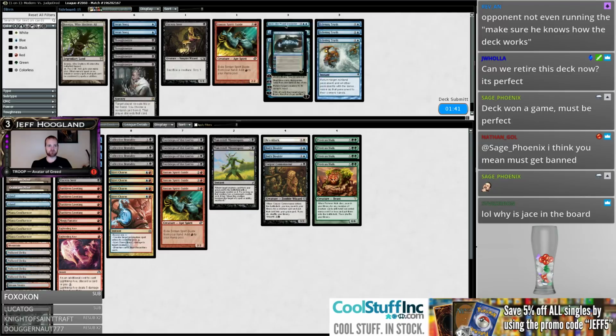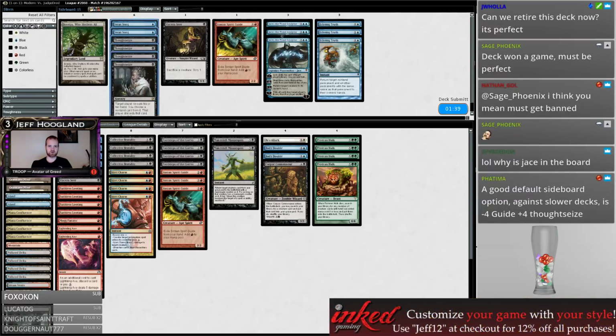Jace is in the sideboard for the control matchups. You board in some discard and some counterspells and a Jace. You have an alternate win condition and card advantage engine.